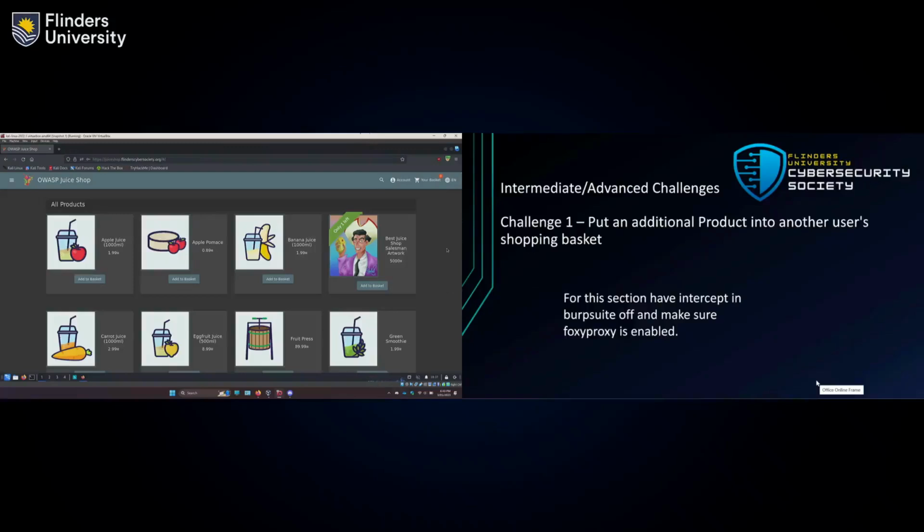My name is Lucas McVey. I'll be going through the intermediate and advanced challenges. This is just going off of what Jack did before, which is the beginner Burp Suite challenge. Some of these may be a bit complex to do in the workshop, but you will have access to these slides, and we will be having a GitHub repository available for everyone to go back on and see if they can finish the challenge if they haven't finished it.